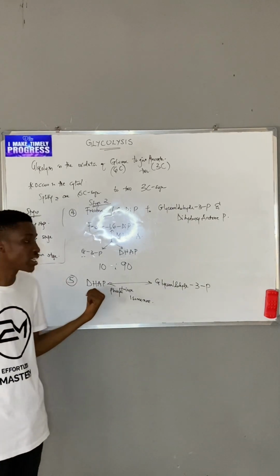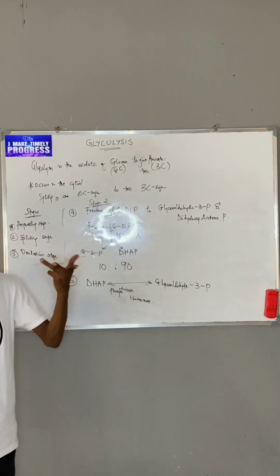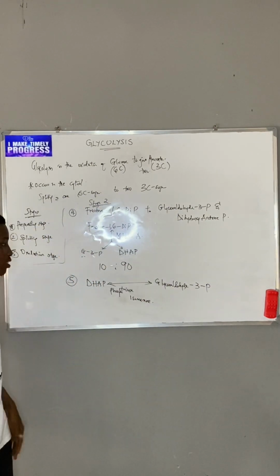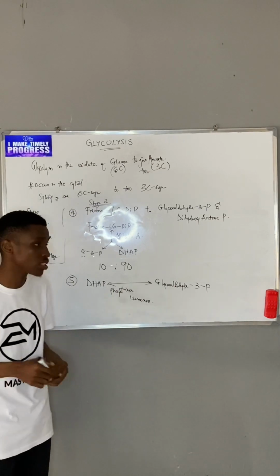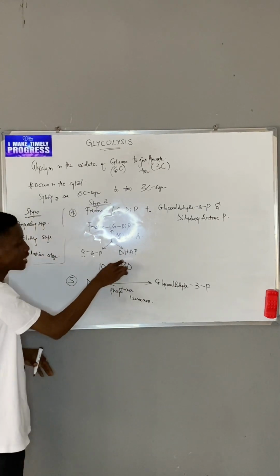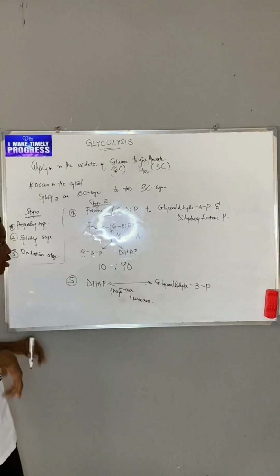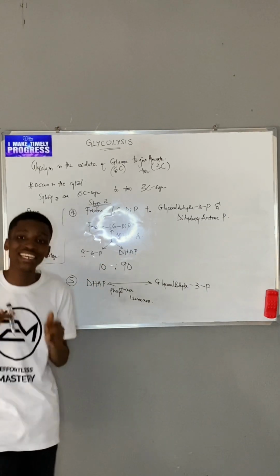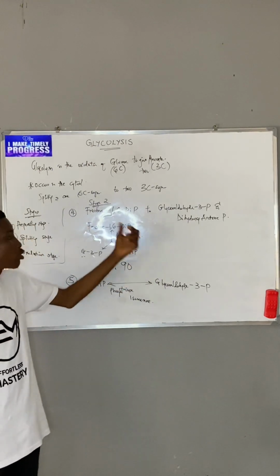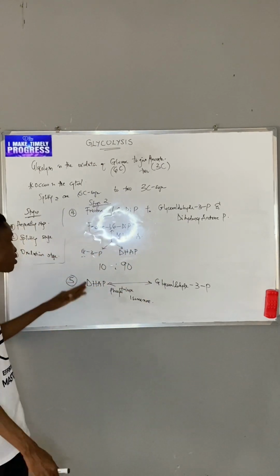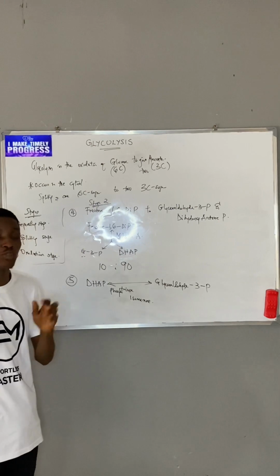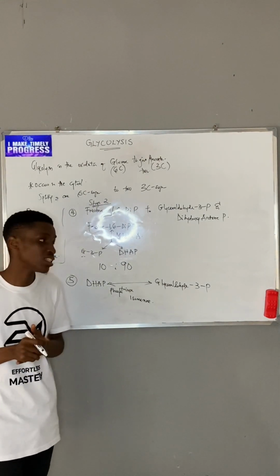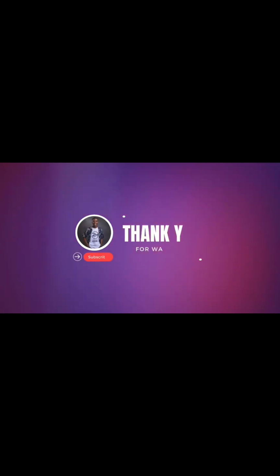So I'm changing from a ketone to an aldehyde. A similar thing we did in step 2. So we are changing from a ketone to an aldehyde. So you see clearly why this is important. Like I said, we have more of the DHAP form, not just from the glycolytic pathway, but from a pathway in the body, and less of G3P. But the one we need in the next stage is G3P. So the DHAPs in the body have to be converted to give G3P, which we use in our next stage, which we'll be going to, which is the oxidative stage.